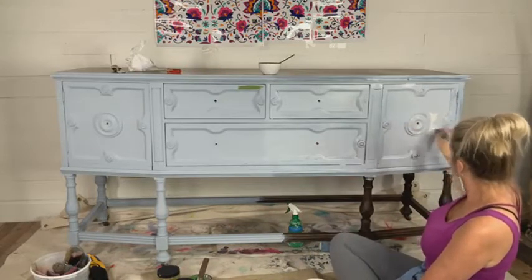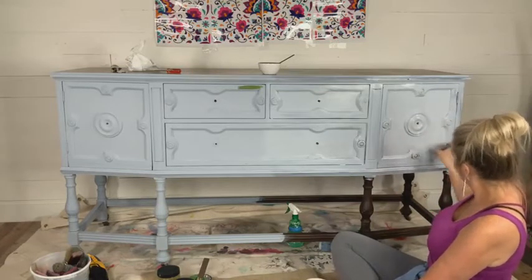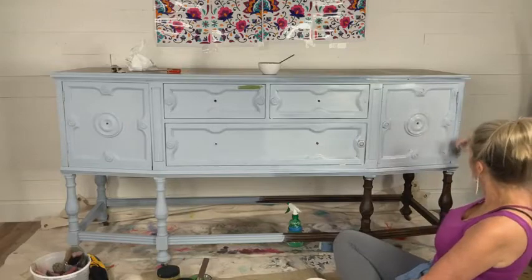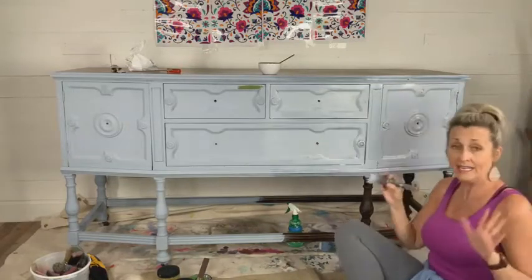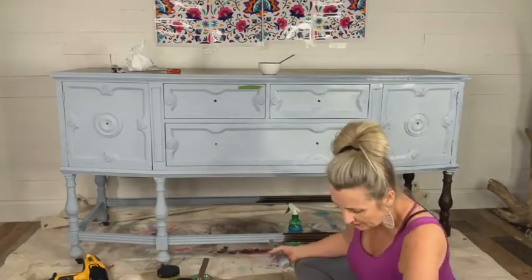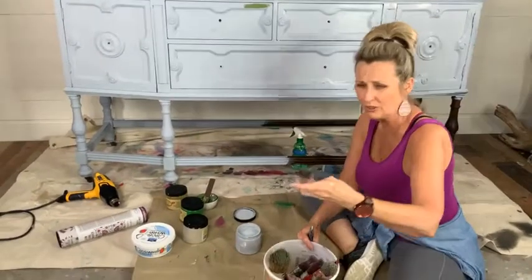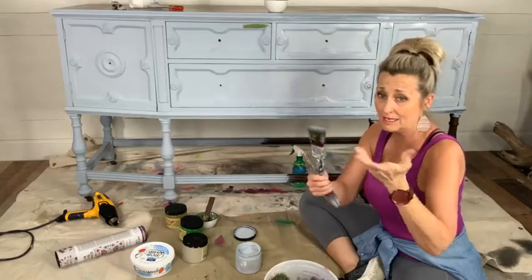So what's the deal with the paintbrushes? What do you mean? There's a shortage on brushes? Yes, there's a shortage on brushes, for sure. But you know what, guys? This is what I have to say. If you have brushes on hand, they last forever. And if you take good care of them, this brush, I can't even tell you how old that brush is. I actually prefer my old brushes. Look at this brush. It still paints just as beautifully as the day I bought it. I love them.